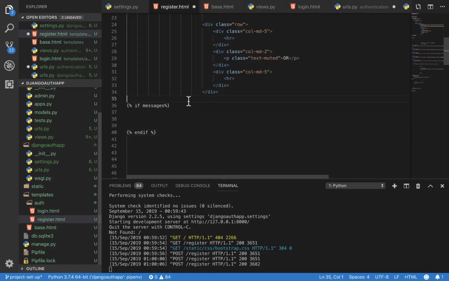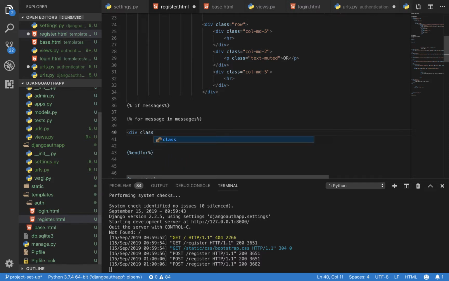Inside we need to loop through the messages. So for message in messages, and then we need to end the for.